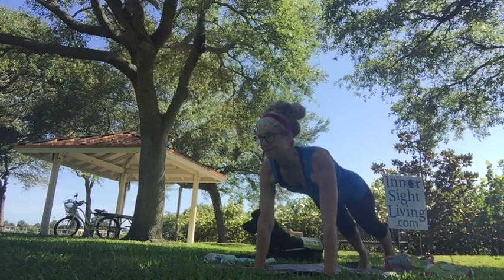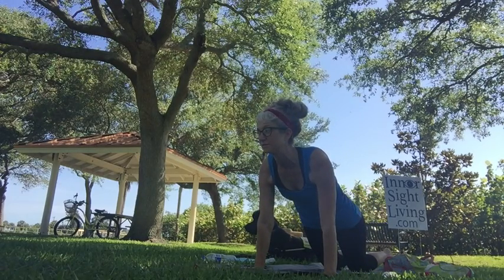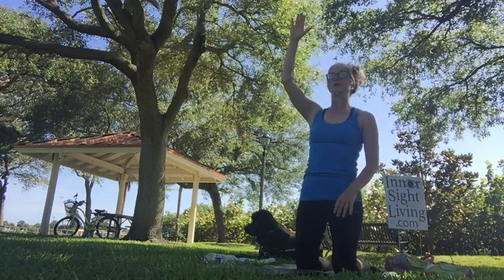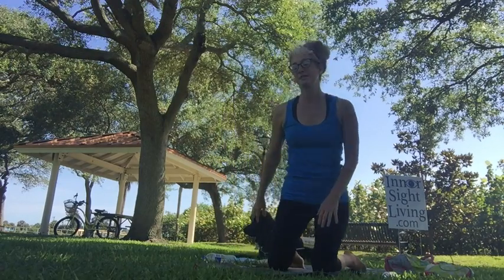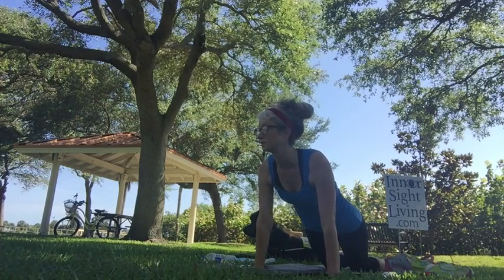This is a high plank with your knees up. You can put your knees down if you want to, as long as your tush is in line. Tush shouldn't sag or poke up. Good, breathe deep into the belly. Look forward. Now everybody, let's lower our knees, because it's easier to do chaturanga unless you've got a good strong chaturanga.